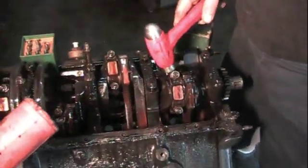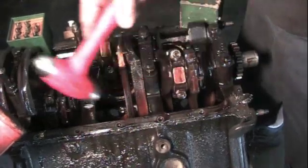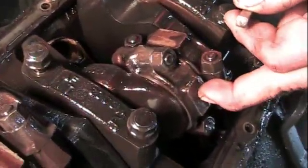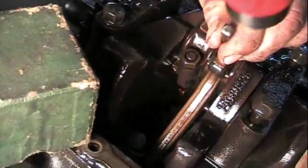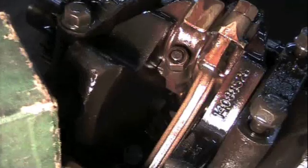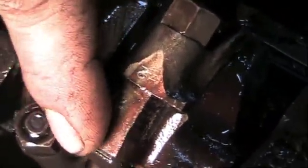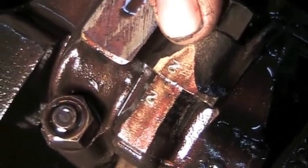I'm marking this one number two because this is number two cylinder. This is one, three, five, seven on this side and two, four, six, eight on this side. You want to stamp it right on the rod on the side — don't stamp it right on the cap face, a lot of people like to stamp it there but that ruins the rod. Now you've got your rod stamped number two, you know it was always a number two hole. You want to stamp the rod and you want to stamp the cap so you don't get them mixed up. If you get these mixed up, the motor will never turn over.